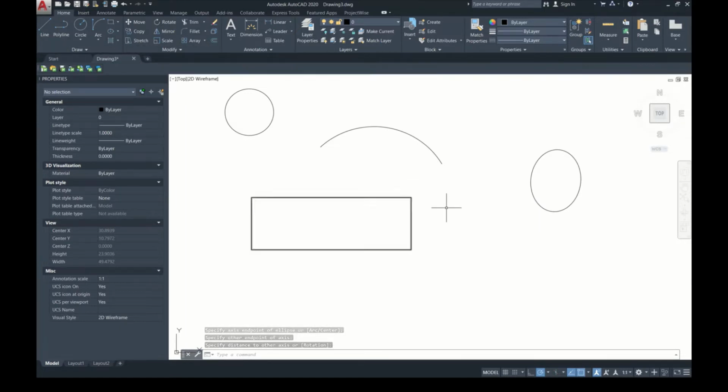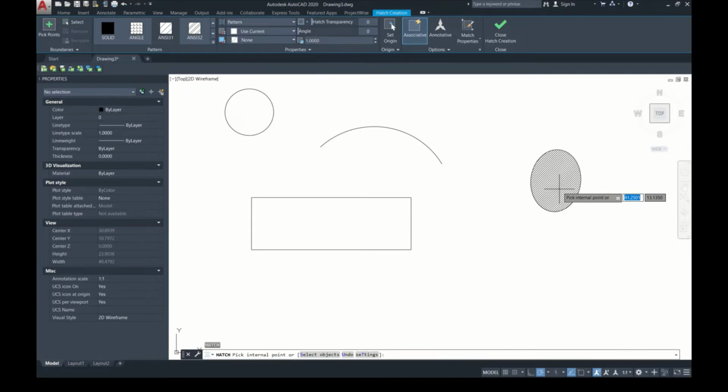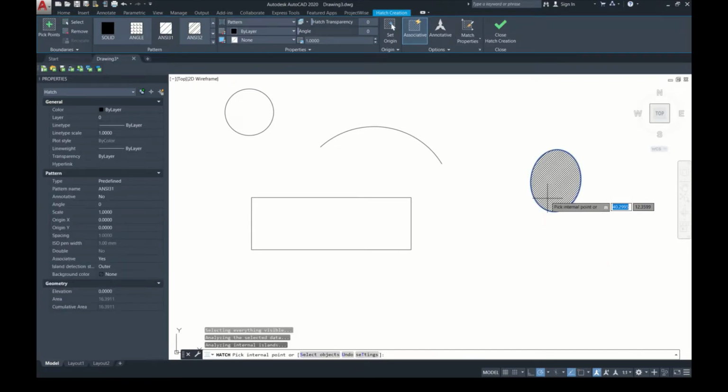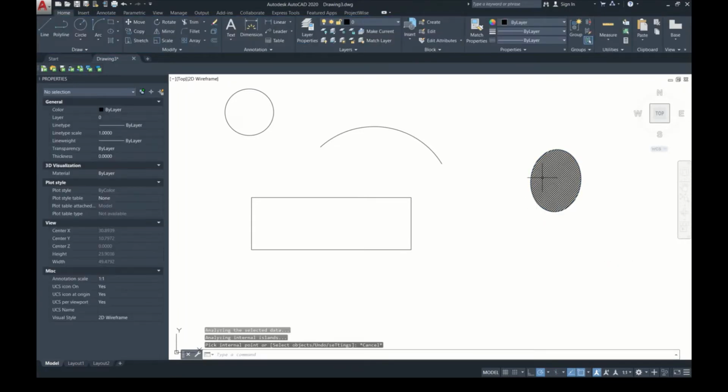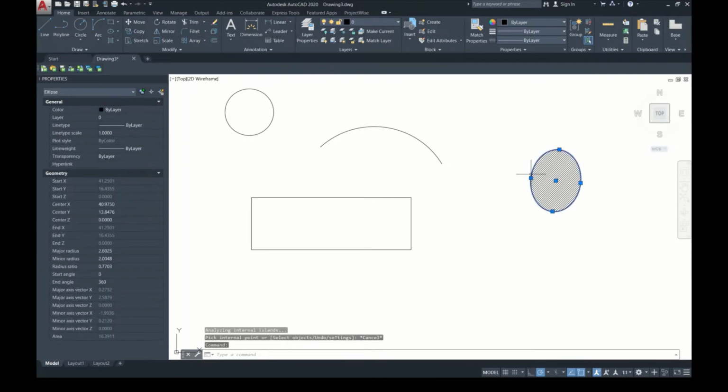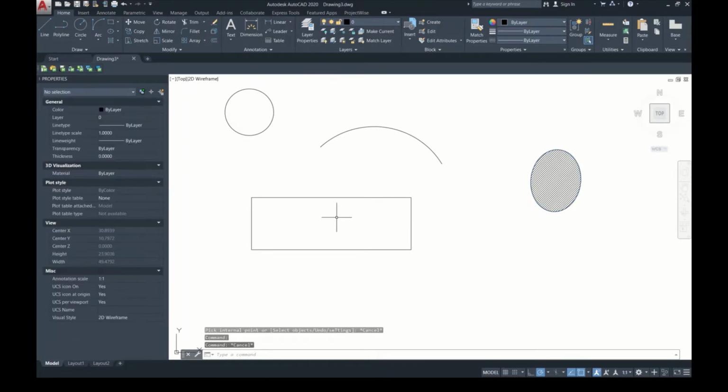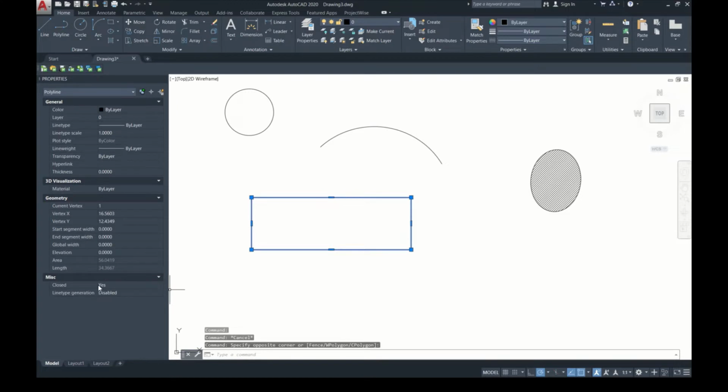Next we can use hatch and gradient, everything here. So hatch means hatch, it is the command. So hatch will act only on a closed loop. Closed loop means rectangular, it is the closed loop. You can see here properties itself.